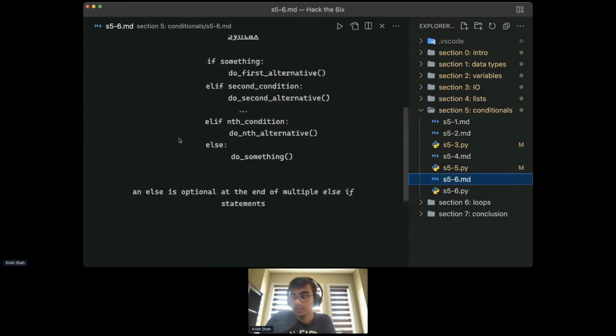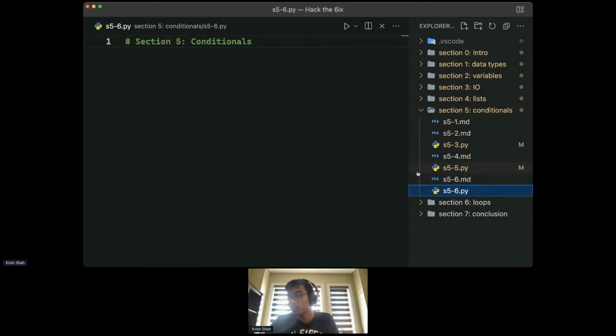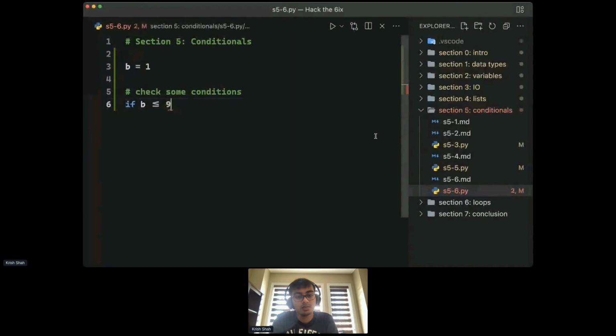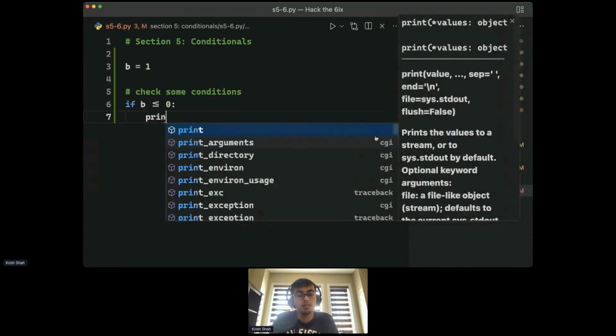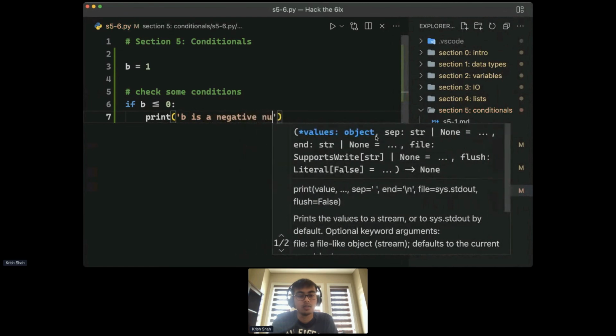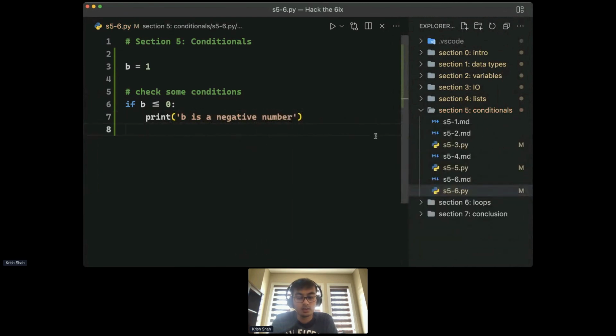All right, so that's that. Let's look at the coding example for this. Let's try a different variable name, b. Very creative. Let's check some conditions. If b is less than or equal to 0, print b is a negative number. And what if it's not a negative number?